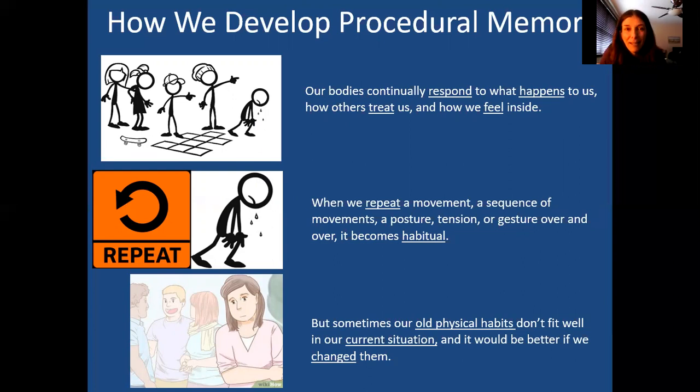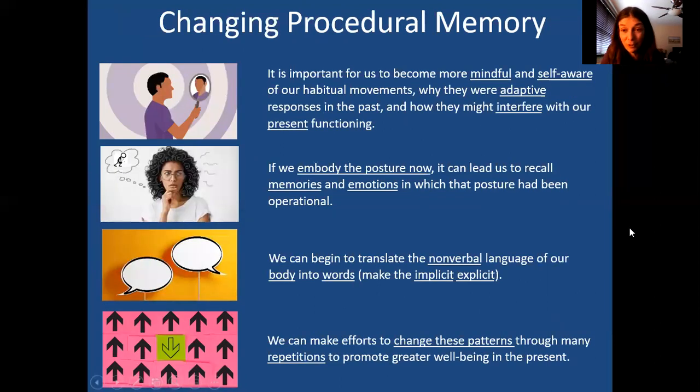But her body's responding in that same way as if she's being threatened again. But now having that slumped posture, the avoidance of eye contact, and the shame feelings are getting in the way of her meeting people, when there might be no reason at all to suspect that they would be mean to her, right? So it would be important in that situation, for example, for her to perhaps lengthen her spine, try to make eye contact, smile, sit up a little bit more, have more open gestures, okay? Because the old way of physically responding through her procedural memory is now preventing her from connecting to people, okay? So that's just an example of changing procedural memory. It's hard, but it's possible.